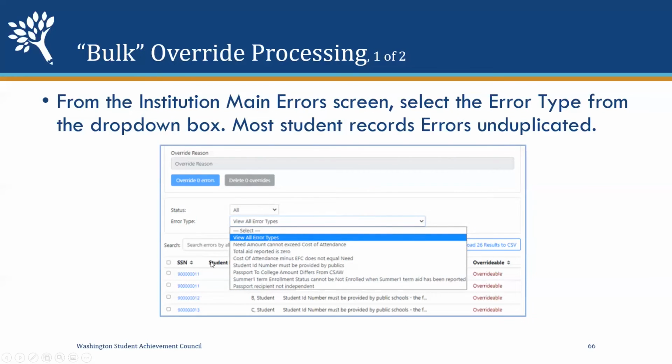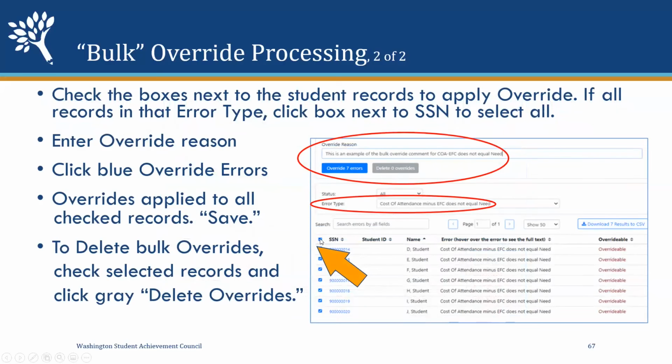And if you are correcting all of the student records with the same error type, with the same override reason, you can click this little box right next to the Social Security number. It will select all of the records within this error type that currently show on the screen.